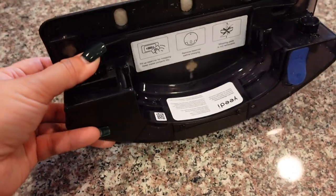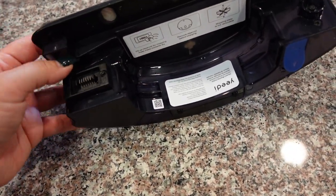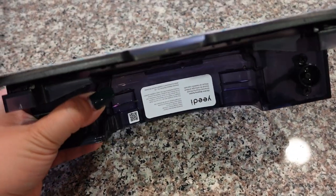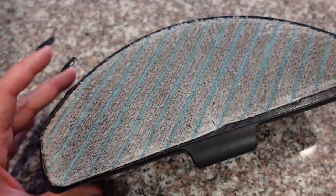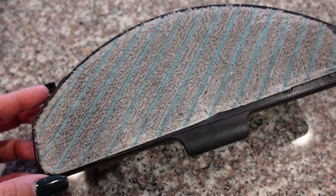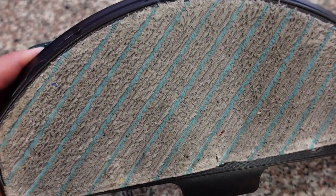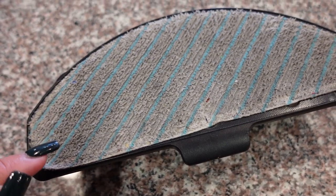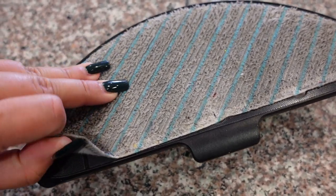So I just removed the mopping head from the vacuum. I just emptied out whatever water was left. There was only a little bit of water left. So I just dumped out whatever water was left, and now you can see the mop head or the pad. It is dirty from our floors. So now this is super easy to clean. You just throw this into your washing machine and it'll be as good as new.